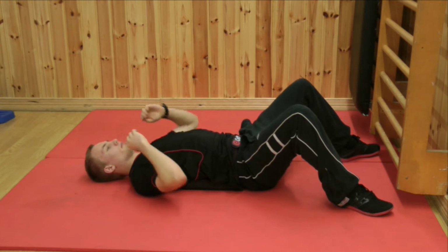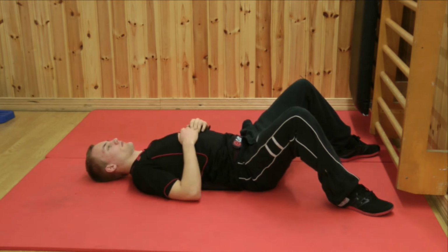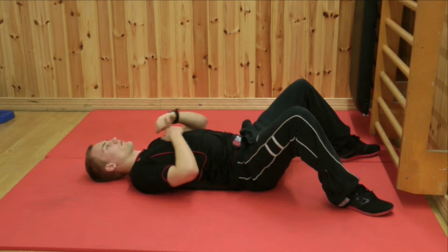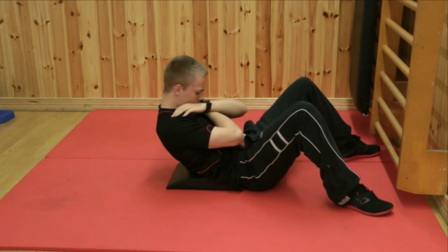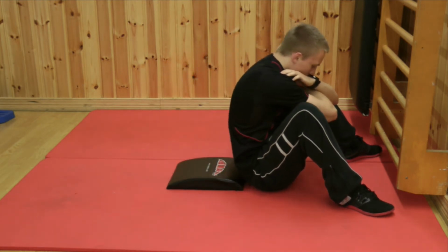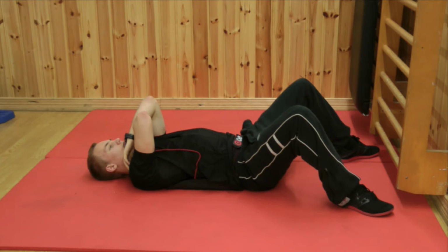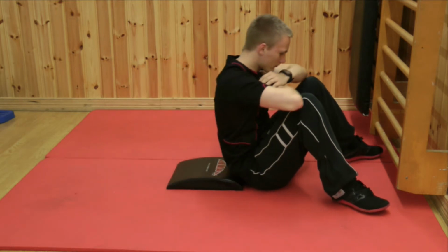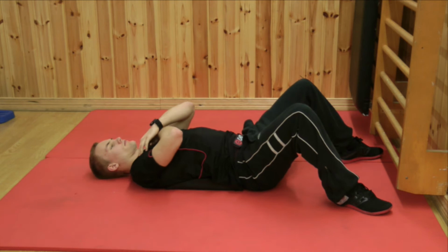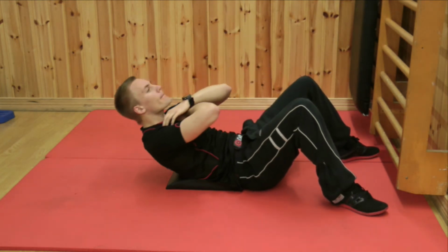But first, let's take a look at the weaknesses you're going to have. Remember, when you start the motion, the center part of your abdominals are the strongest. The external obliques start the movement, then the abdominals take over, then the internal obliques finish the movement out into the hip flexors. The beginning is going to be the hardest part. So what your body is going to have a tendency to do, when you roll up, is to jerk over the first part, or when you come back down, you won't fully extend all the way back down. So when you come back down, you'll stop halfway and come up, and you'll see how Alex is doing it.